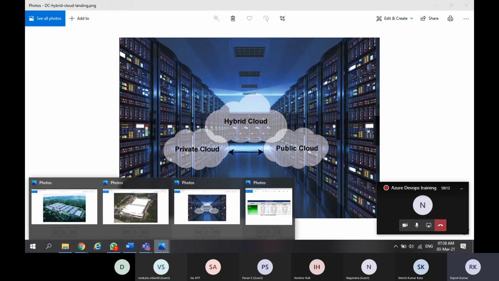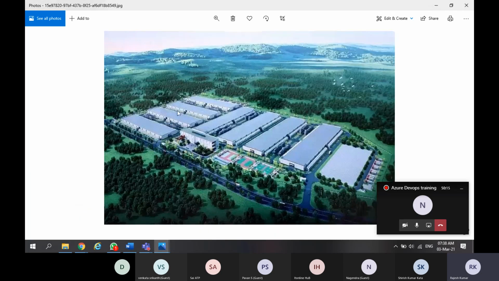If you see the data center image, we have multiple blocks. The first block may be a public cloud, the second block may be a private cloud, but the third block is a combination of both public and private cloud. Some servers may be used by public people, some servers may be used by private people, I mean private cloud. So this is how the combination works. Hybrid cloud means within the same set of servers or within the same rack, you are going to have both public and private clouds.